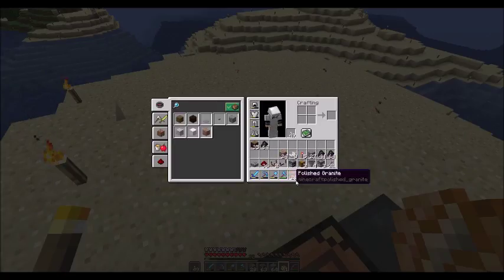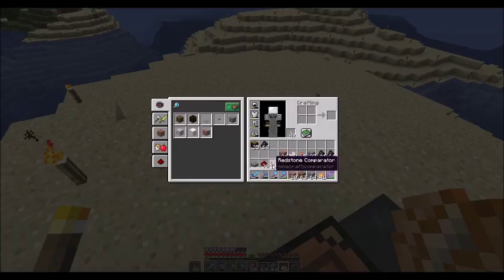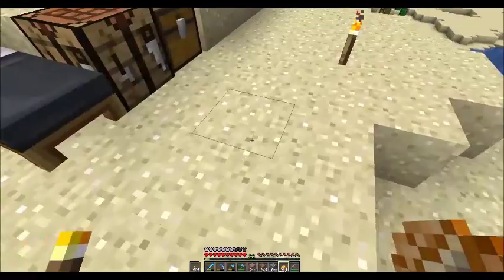You are going to need a few things. You're going to need a couple droppers, some hoppers, chest, a furnace, a repeater, and this new one, a comparator, which I don't believe I've shown anybody. Of course, some redstone and stuff like that. Real quick, let me just show you how to make this comparator.